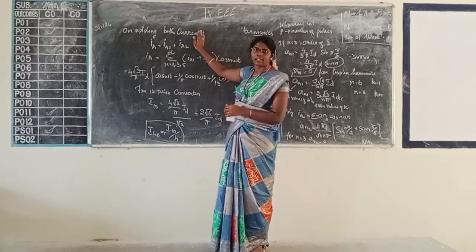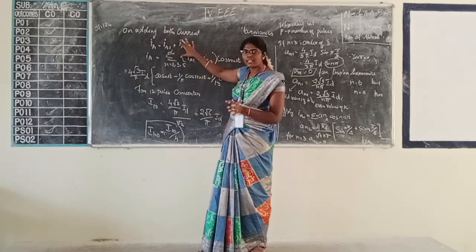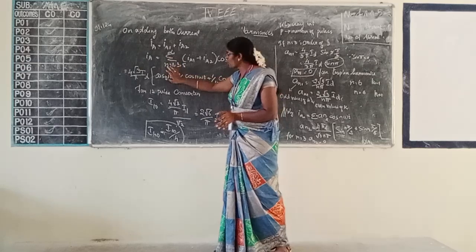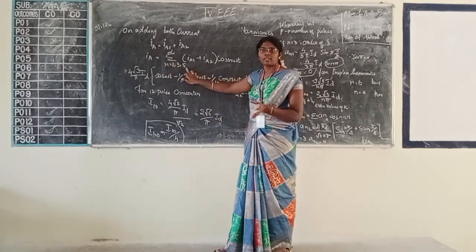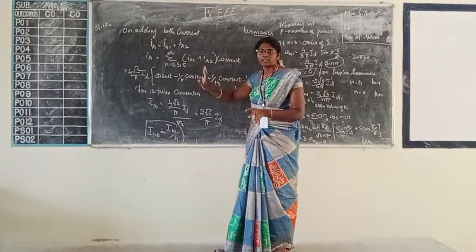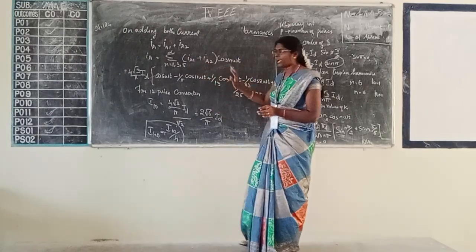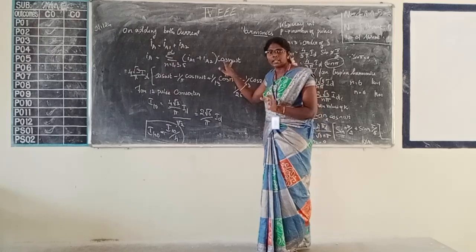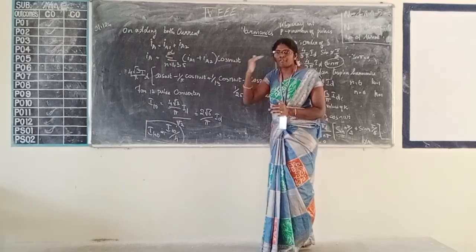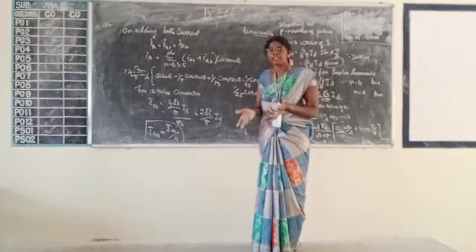Adding both currents, the input current IA is equal to the sum of the currents of the two lines, that is IA1 plus IA2. While adding, IA will be equal to the summation of only the odd-order components, that is n equal to 1, 3, 5 to infinity. It will be any odd number. So that is IA1 plus IA2 of 2, which comes in only the cos omega t. Since only the half wave is considered, even harmonics are eliminated.